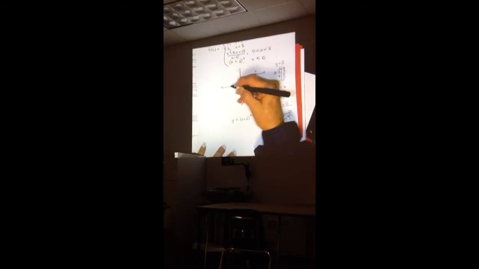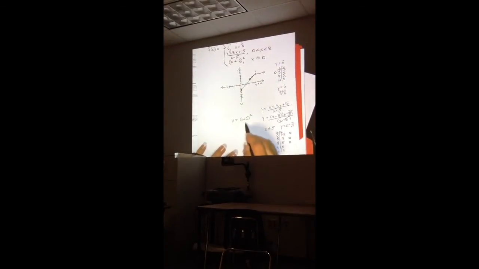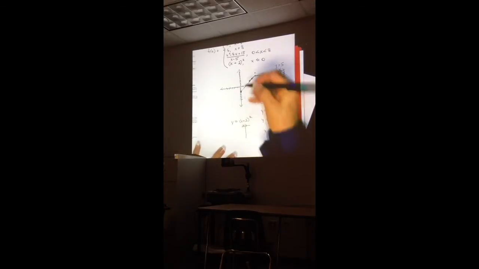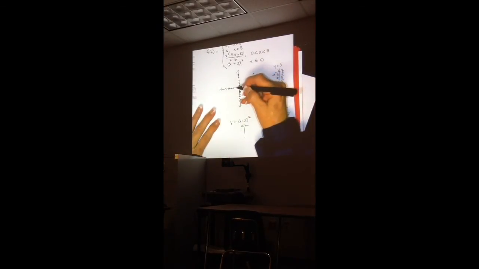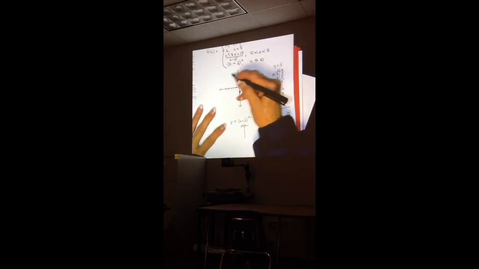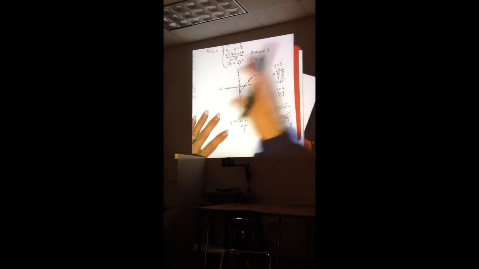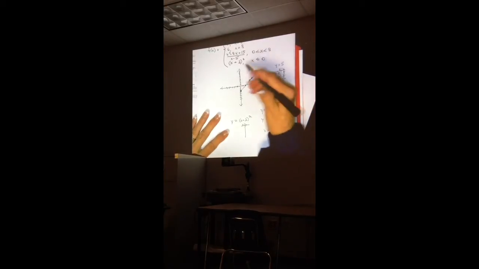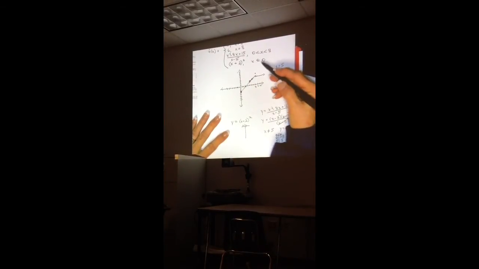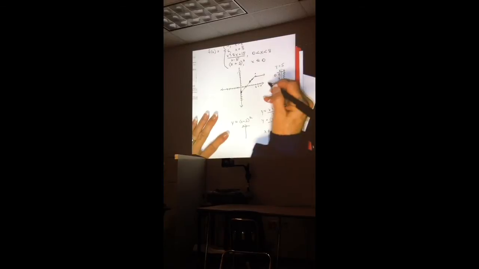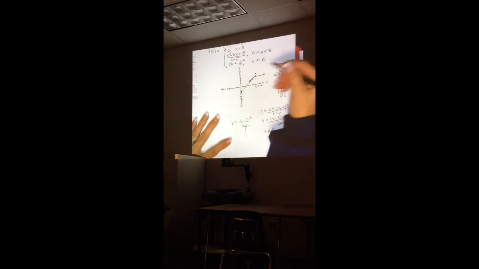So I can put a chart, but I might as well kind of start my chart. Okay, so the vertex is at -2, 0, which is here. Everybody can tell that, right? And then I know it's going to go up, and it's going to go that way, but it can't cross the y-axis. It could touch the y-axis, but x is always going to be negative or 0, so it's only going to be on this side of the y-axis. Are you with me on that? Okay, so I'm going to look for a few more points.